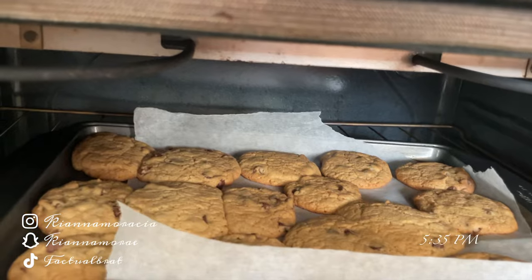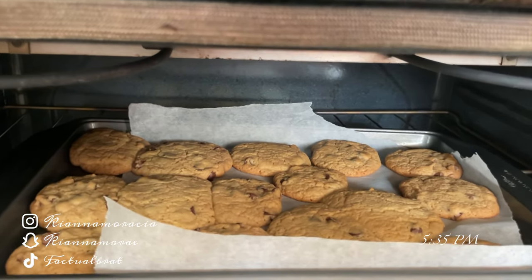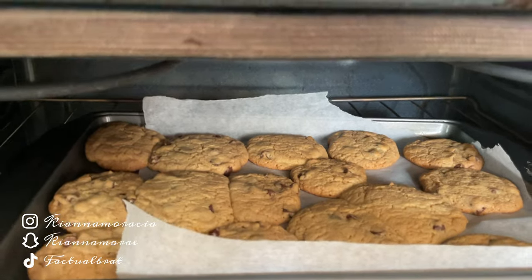All right, so Bia gave up on our project. She's over there watching her tablet. This is how the cookies are looking. I'm just gonna give them 3 more minutes and then take them out.